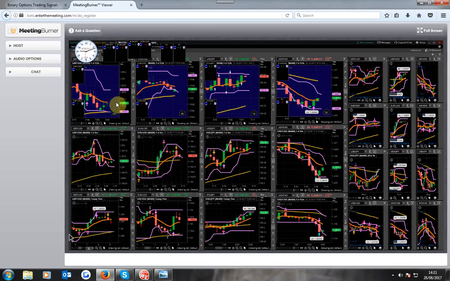Okay, but let's have a look at one of the others. Right, the UCAD, you've seen already what's been happening here. Look at this 5 minute on the orange line there, and look what happened. This is a very big downtrend on the UCAD. So I would be where this is now. You see it's approaching the orange line on the 5 minute chart. I'd be looking now for something to take this down, and if you look on the blue chart, you're pretty much level with the purple line there.